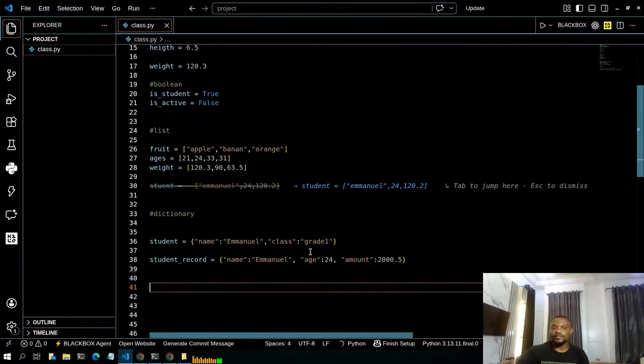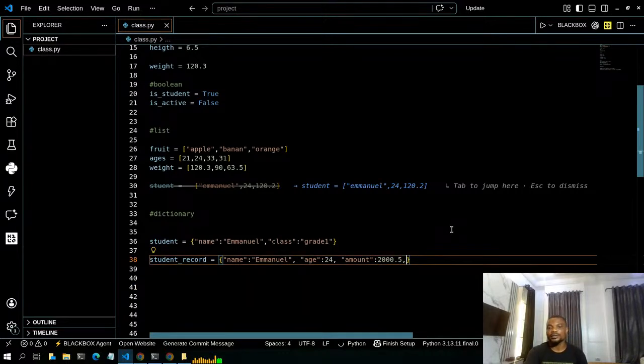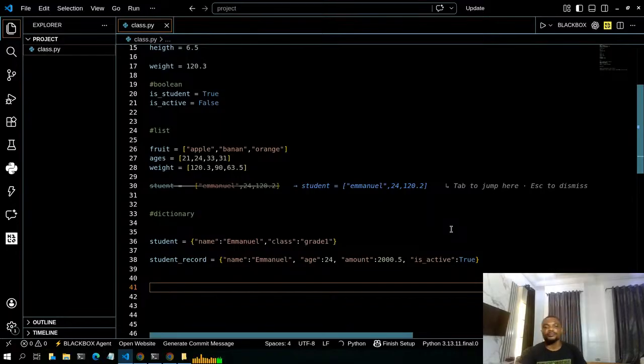So if I have this, you will see that I can store numbers inside my dictionary. Then I can also have is active, sorry, is active can be equals to true.